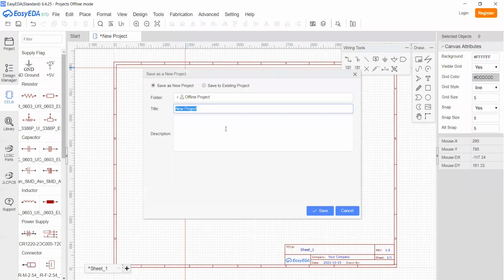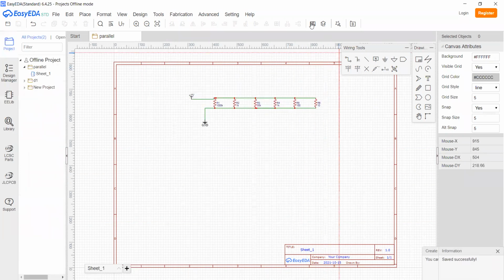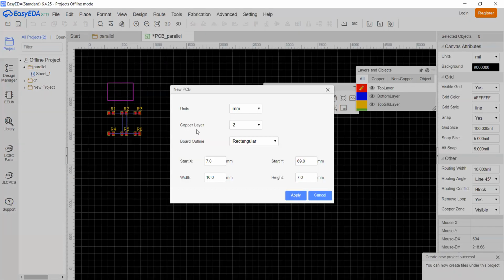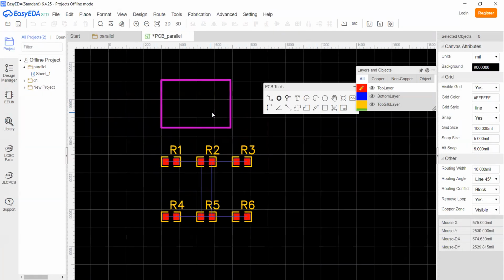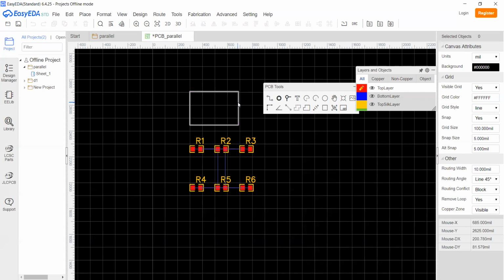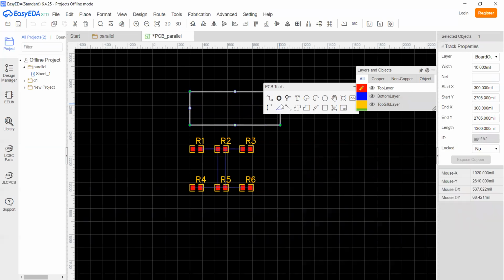Let's say this one is parallel. Then convert to PCB. Then bibigyan ka niya ng board. Kung mapapansin nyo, ang binigay niya na board is ganito lang kaliit. So you can drag this one para lumaki yung PCB board mo.